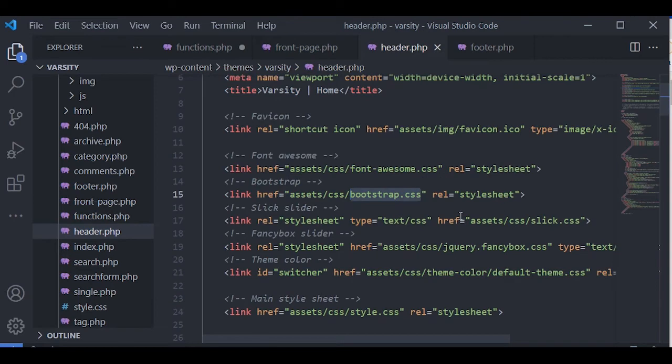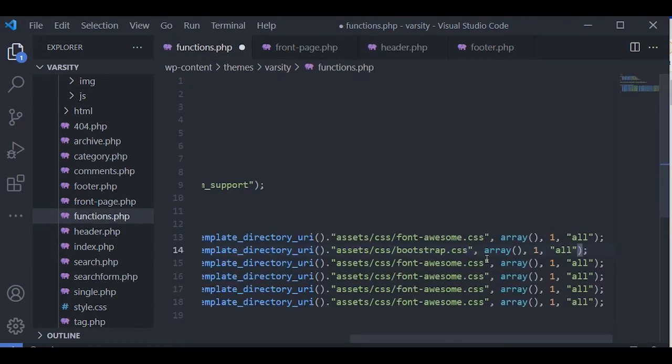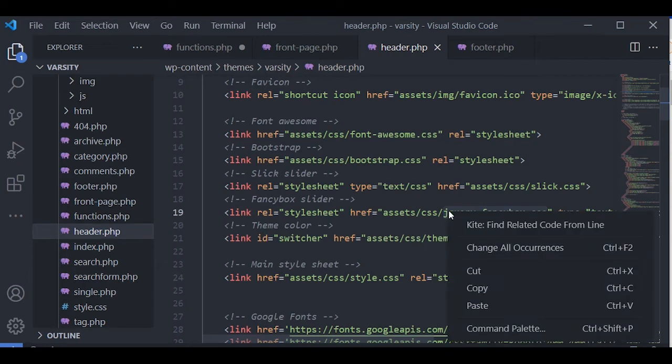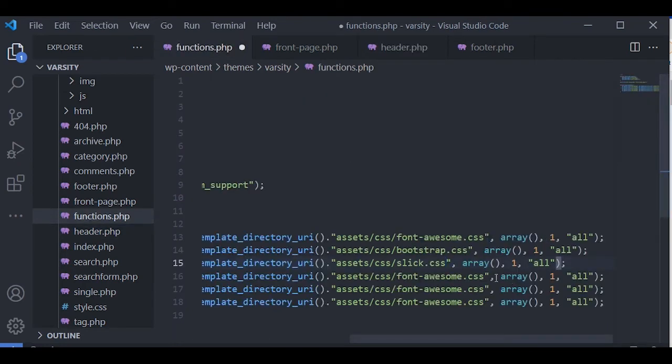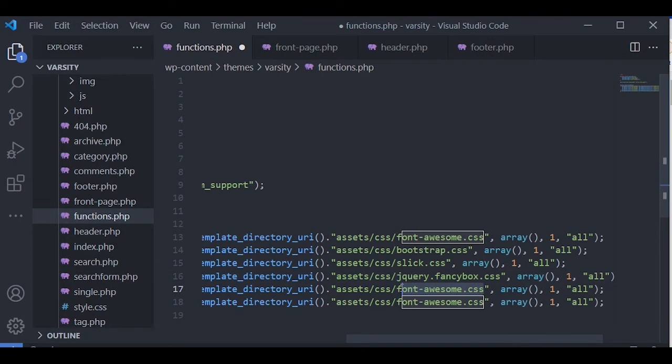Then our next style sheet is Slick. We copy and paste it here. Then our next style sheet is our style. This is a style sheet file. Then we add it here. Then our next style sheet is default theme. Let's add this.